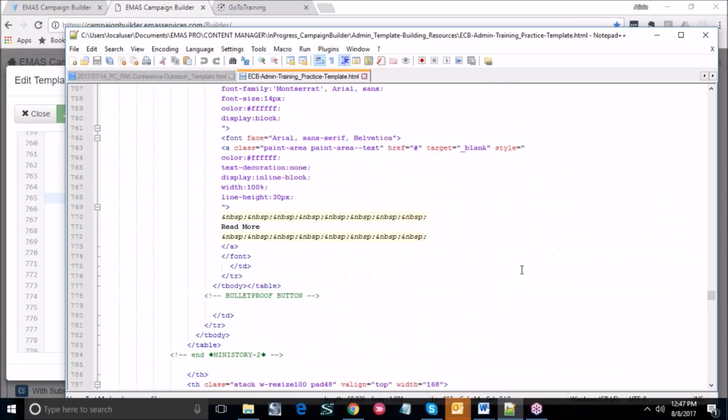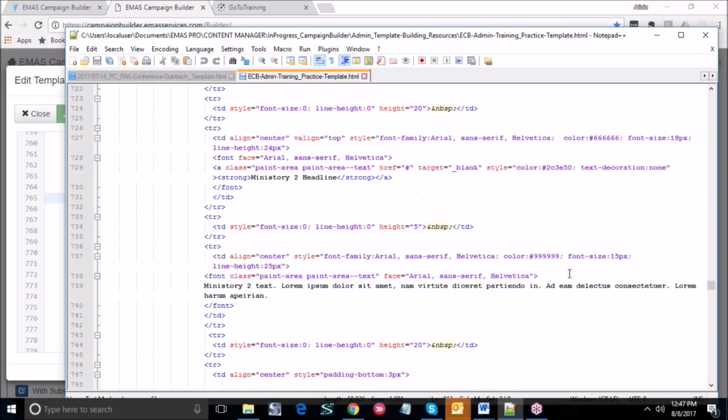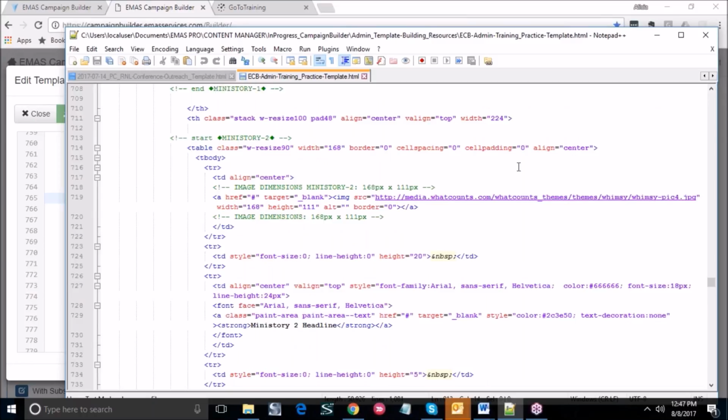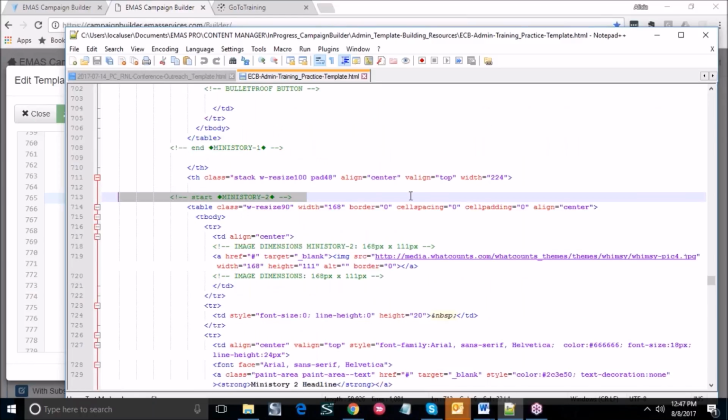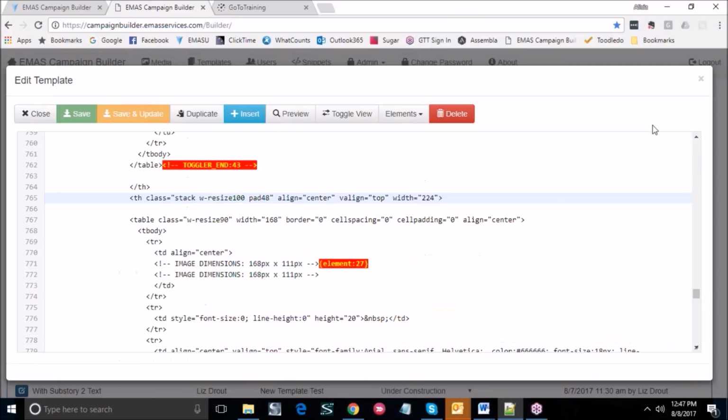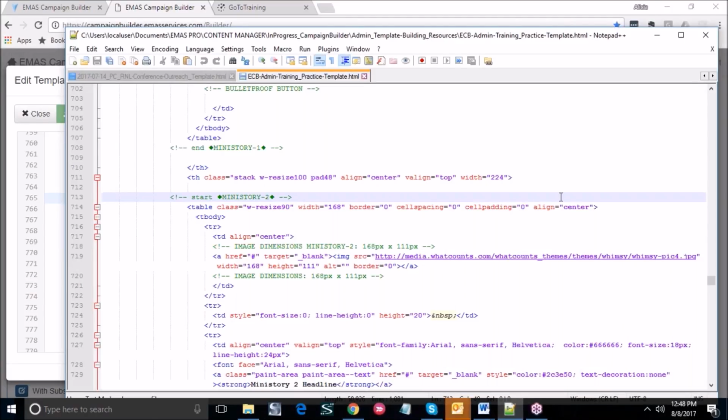Sarah's absolutely right. So I'm going to just, right here in Notepad++, this is your practice template that's in your startup kit. You can see right here that we've got start mini story 2. That's where you would be able to actually find the beginning of mini story 2. The one that we're looking at in the training today doesn't have those comments, but yours will, because we've provided it. That's not always going to be in your code, depending on who wrote your code. So in your particular templates to your institution, not the practice template that we give you, but your own, may or may not have these comments, but if you feel they are helpful to you, you could certainly ask your HTML expert to code a few of those in for you.